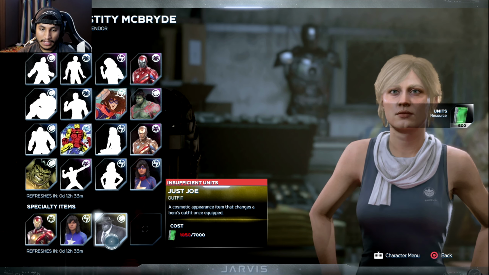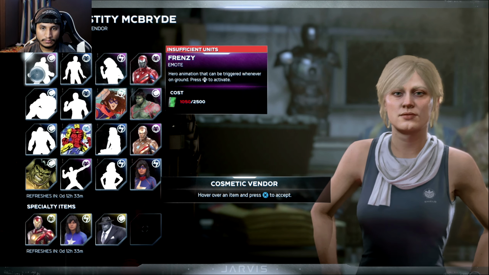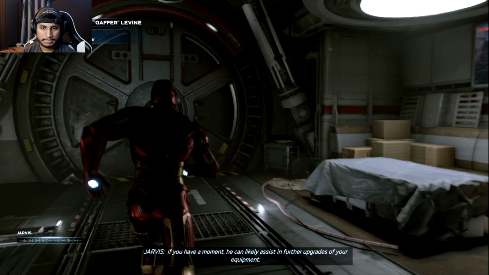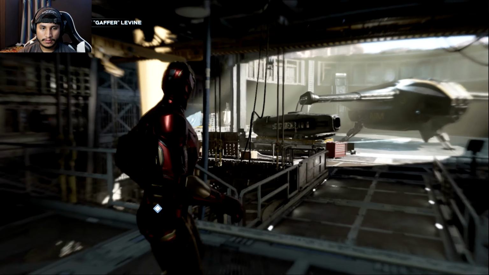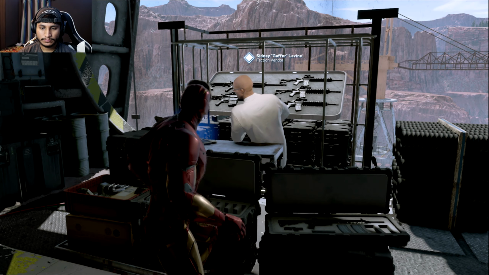These are dope. God damn. 7,000? I don't even have enough for none of this shit. Agent Levine is on the hangar deck. If you have a moment, he can likely assist in further upgrades of your equipment. Where's he at? Oh, what the fuck? I didn't even see him. He was blending in. Damn, God, this shit. Over here!